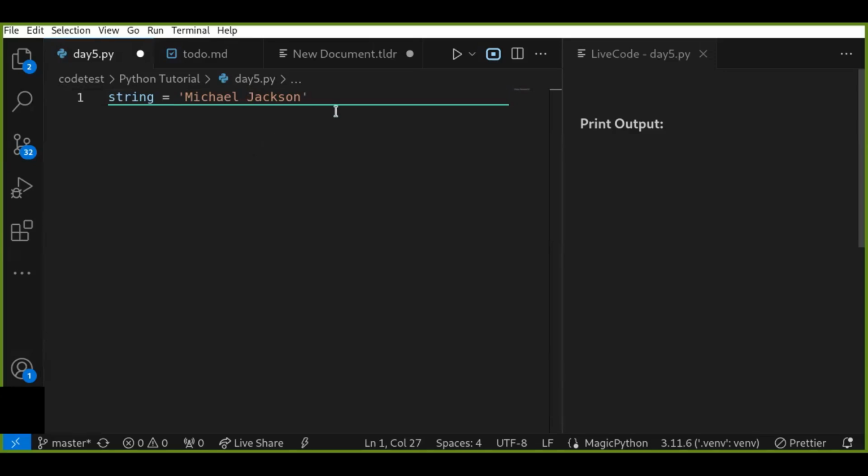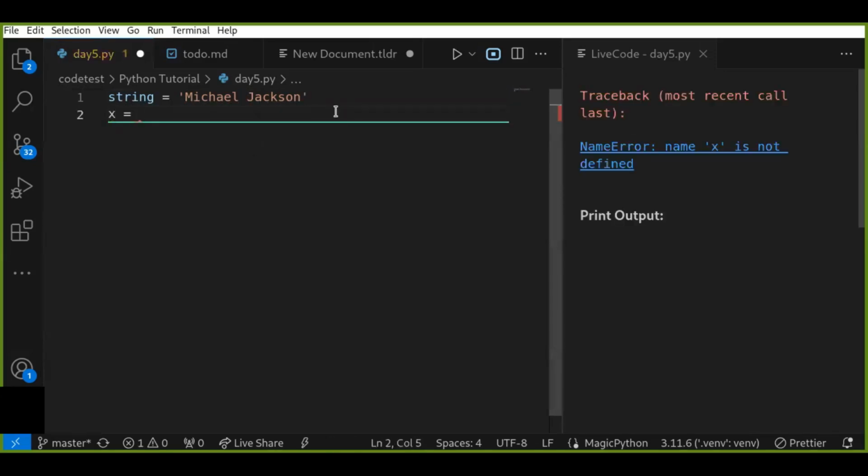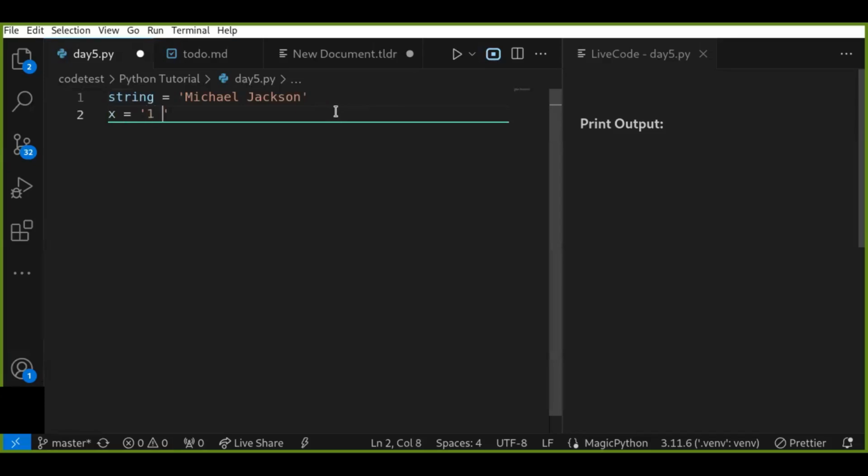For example, let's say x, and let's say we have 2, 3, 4, 5, 6. So we have digits with spaces. Every digit in these quotations is a string, and the spaces also represent a single character in a string.